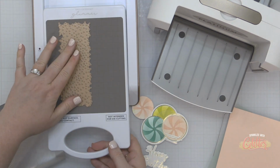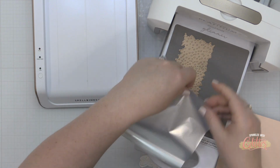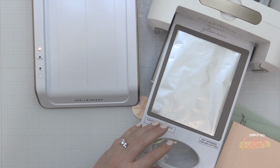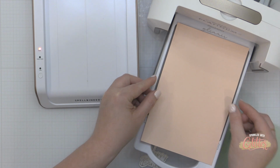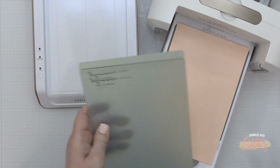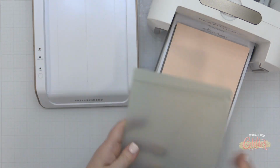I've allowed it to heat up on my platform. I've set my timer, and now I'm removing the platform from the base. I'm going to use some champagne glimmer foil again, and I am going to hot foil this onto some Concord and Ninth Nectar cardstock. So I'm just placing my Nectar cardstock, and then I will place my thin shim and my spacer pad and run that through.